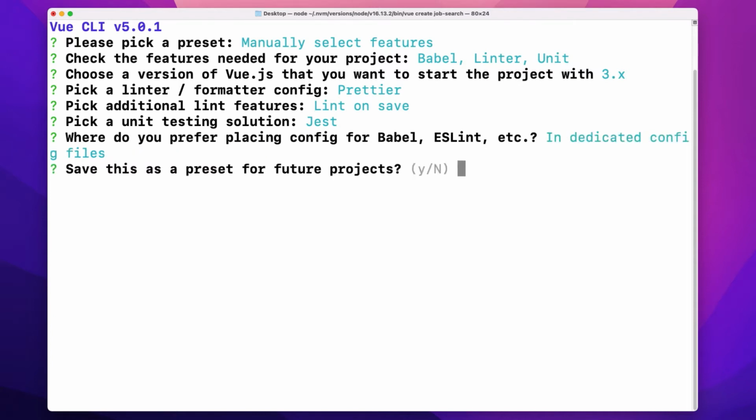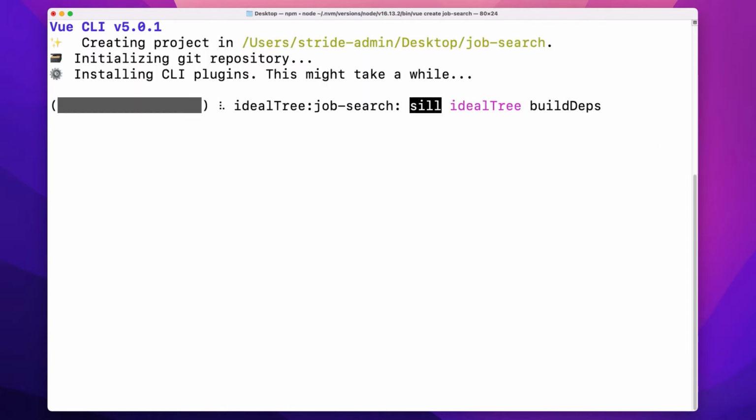Finally, if you want to save this combination of options as its own preset, very similar to the presets we saw on the very first screen, you can do that. And of course, that is helpful if you're working on a team where you have a bunch of Vue projects and you want to maintain consistency between those code bases. For us, we're only going to be working with one project the entire course, so it doesn't really matter. So for this, I'm going to select N for no, then press the Enter key, and that will start the process of initializing the Vue project.